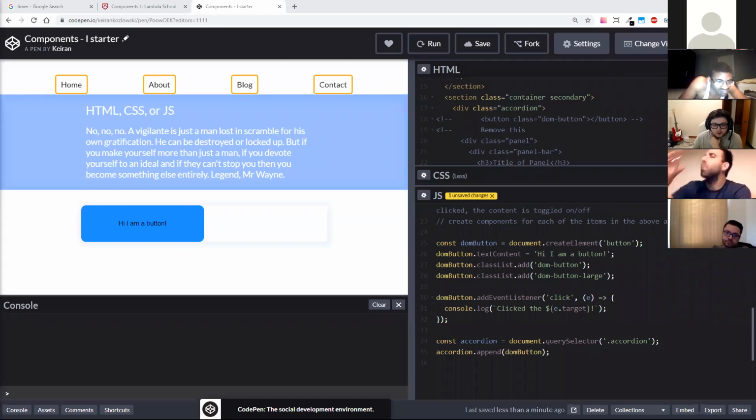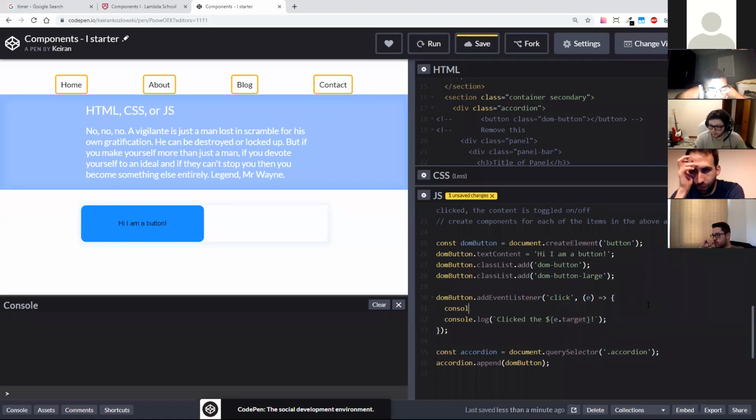What is e.target? So E could be E, it could be event, it could be whatever. E is just an abbreviation. So target just basically tells us what the event is looking at.